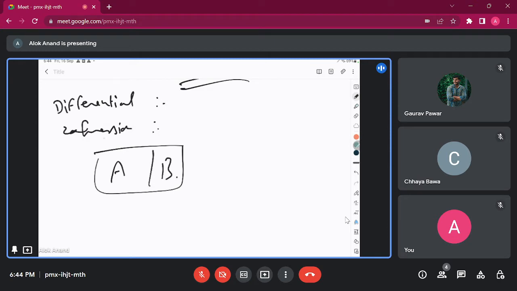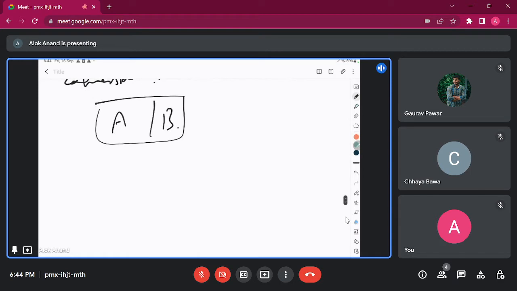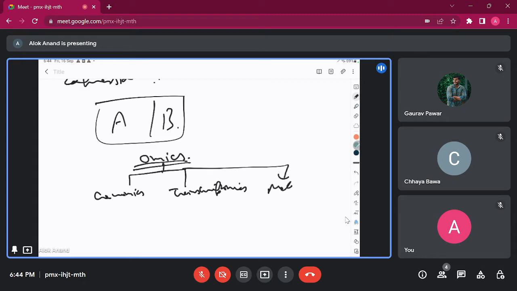ठीक है? Then what is the meaning of expression? We will be dealing with this particular concept of differential in our biology, ठीक है? तो हमारे पास क्या होता है? There are different types of omics. One is your genomics, another is your transcriptomics. Then we have metabolomics also. We have proteomics. So basically we have different types of omics.